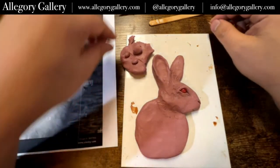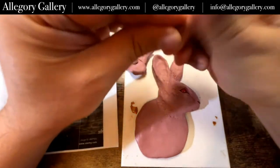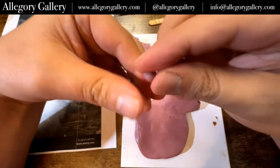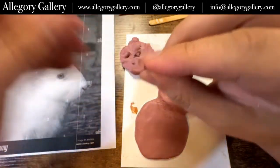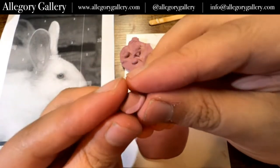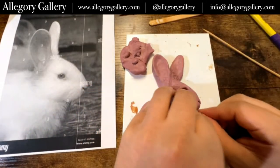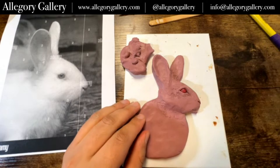If you want to make this right now, take a small flap of clay like so, roll it up into a little ball like this, and then squeeze it out like so. So you've got this kind of petal shape. See this? Doesn't look like much, but that's a little petal shape. And you can put this in here and blend this down.